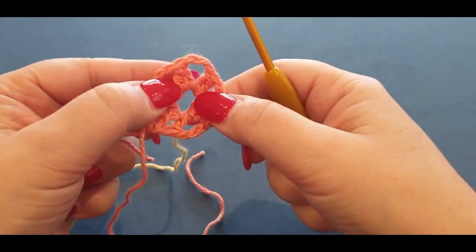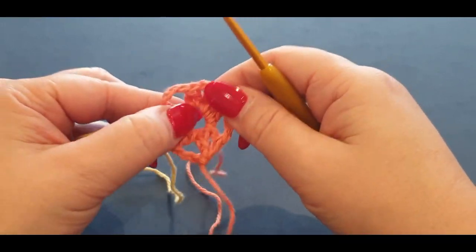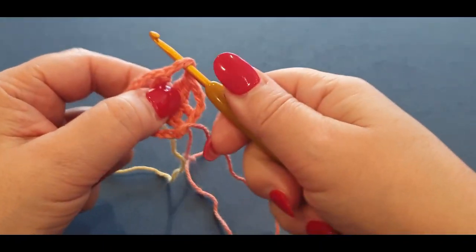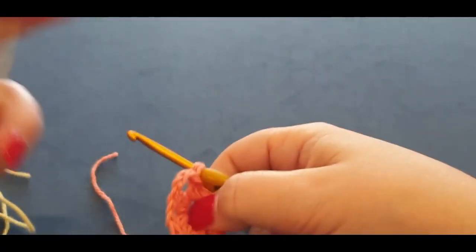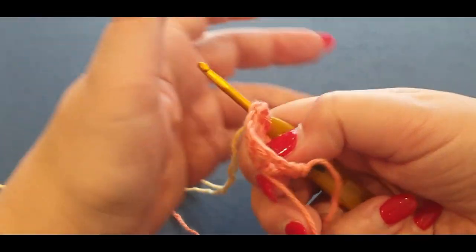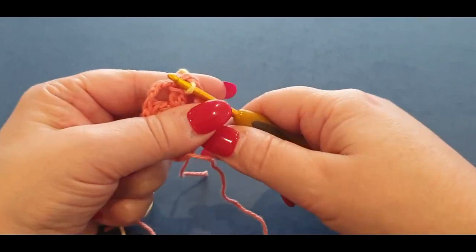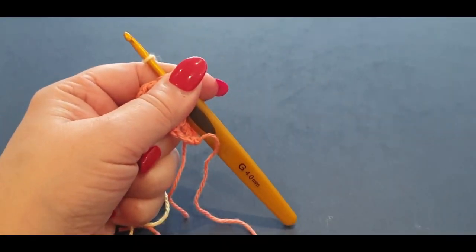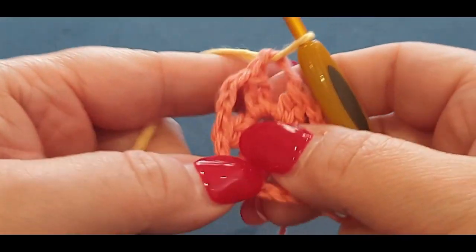You can start in any space that you like, okay? Any space you like, doesn't matter. Going to pop mine in the opposite space as the tail we already have. Okay, so just grab your yellow and pop it over like that, just like that, and pull the loop through on the space. Well, let me do it closer so you can see. And just pull the loop through on your space.